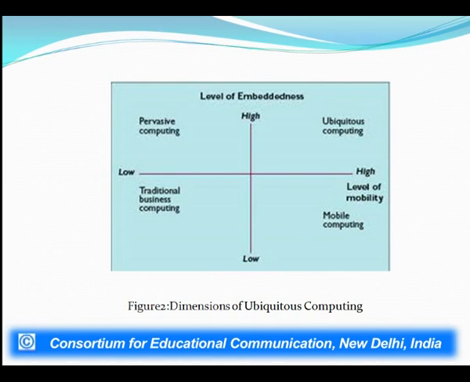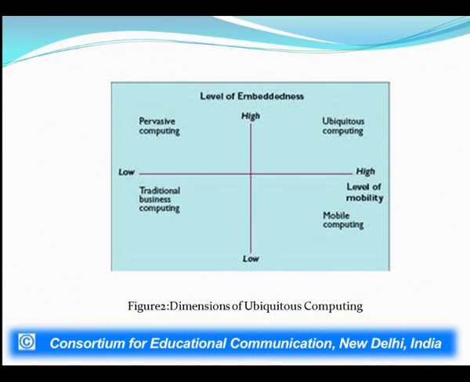So, in one line, this graph will tell you that in the first phase of computation, the mobility was very low. In the era of the mainframe computer, shifting the computer was not possible. The computer was very heavy and of high volume, and the embeddedness was zero. Then from that phase, research went on to increase the level of mobility. On the x-axis you can see the level of mobility, and research also went on in the area of embeddedness, to increase the embeddedness of computing devices.